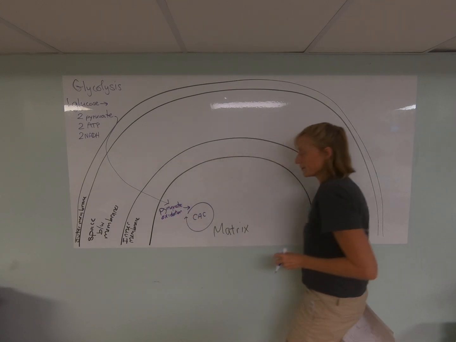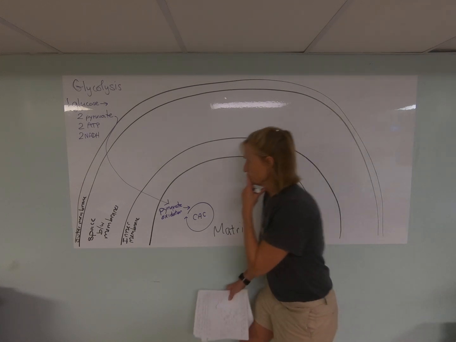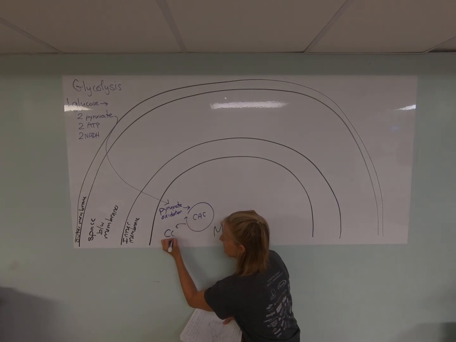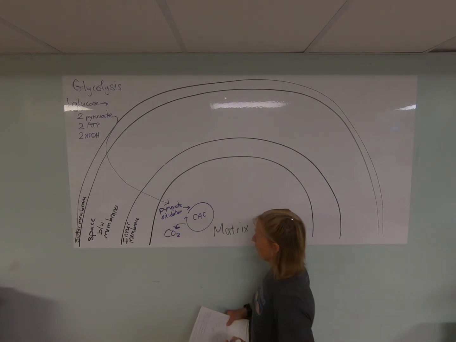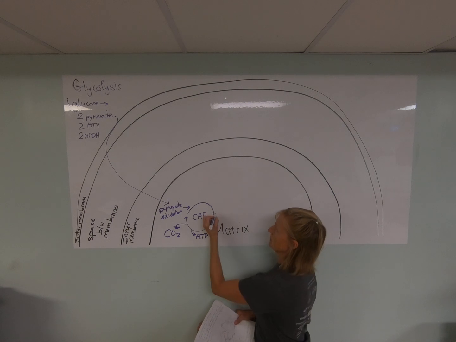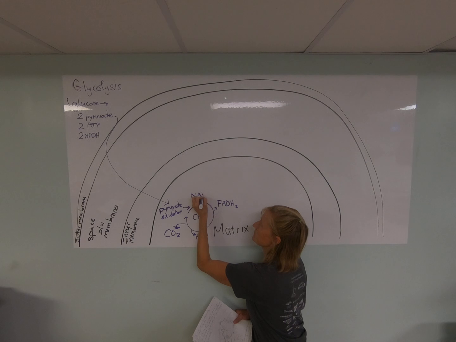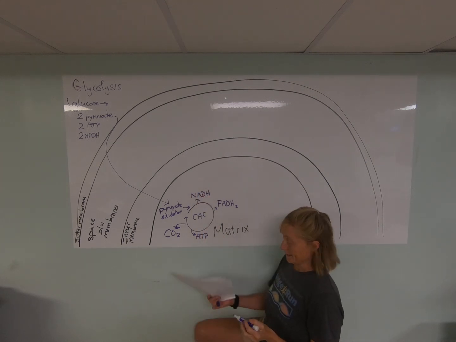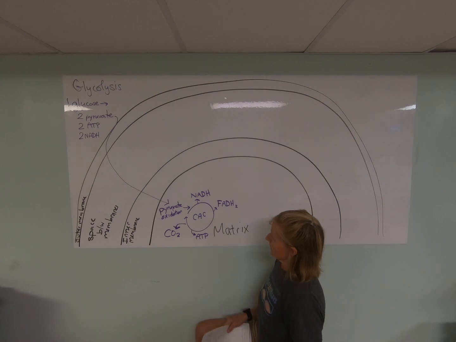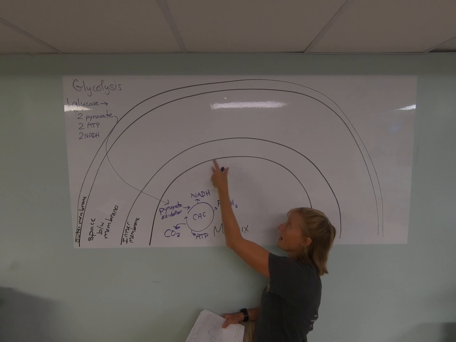Okay. And what kinds of products come out of pyruvate oxidation in the citric acid cycle? Well, let's see. We lose some carbon dioxide. So carbon dioxide is released. We make some ATP by substrate level phosphorylation. What else do we make? We make a lot of FADH2 and NADH. Right? Okay, what's next? Well, in oxidative phosphorylation, the energy that's in NADH and FADH2, the high energy electrons, are going to be used to drive oxidative phosphorylation.